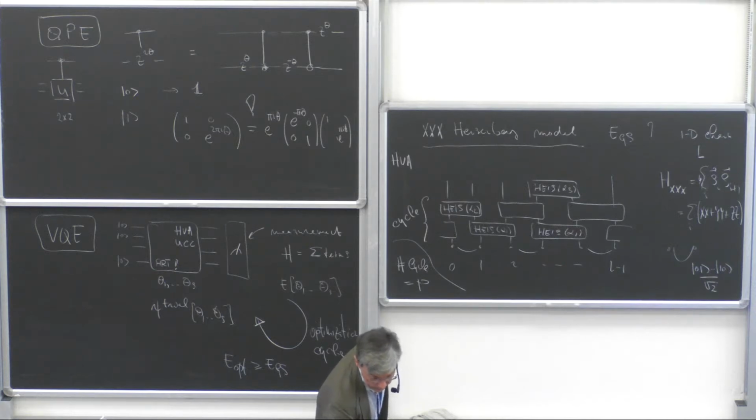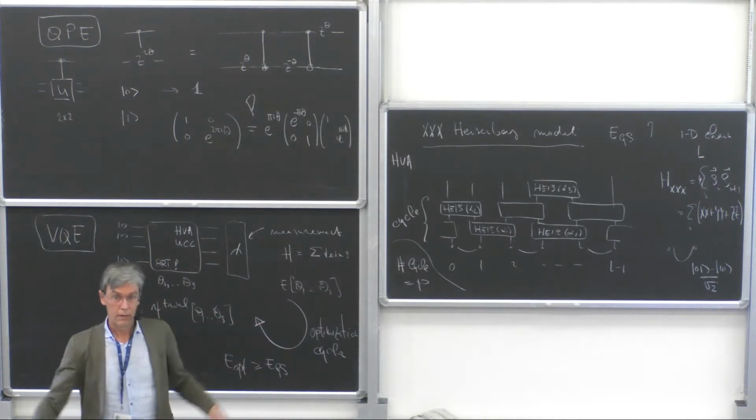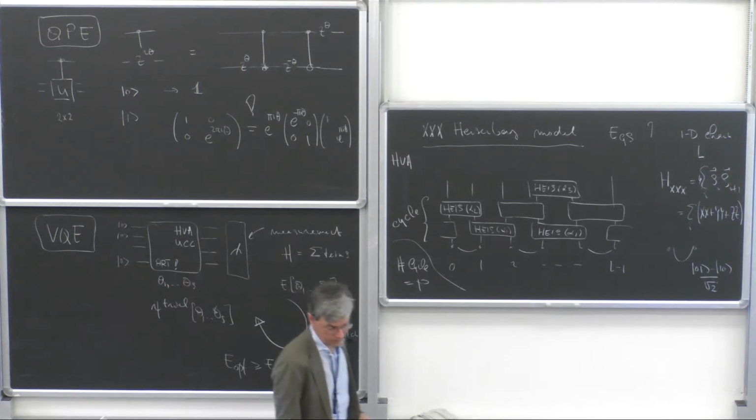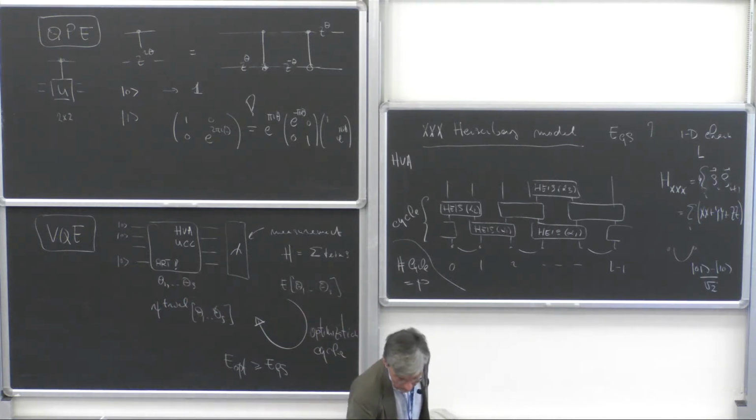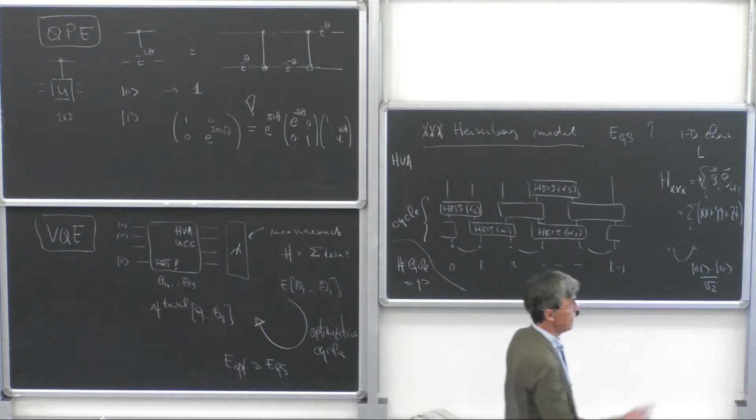I did 10 sites, to give you a slightly more interesting situation. That's at least 1024 dimensions. So I do the very same thing. I built the Hamiltonian, I built a circuit. Now the initial step has 10 of these things, 5 pairs. I start at -15 for the energy.